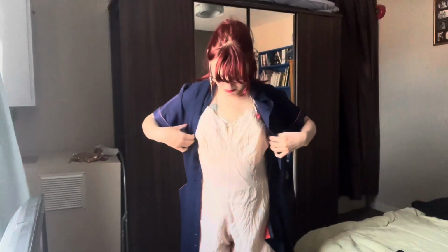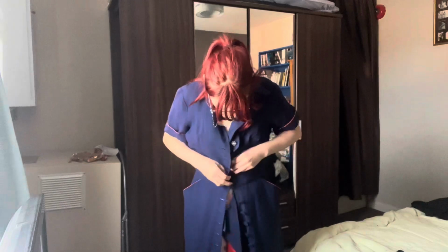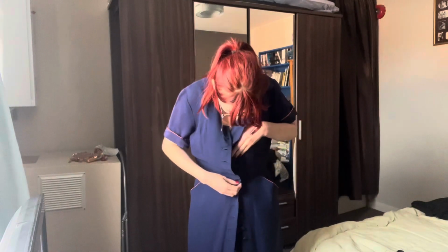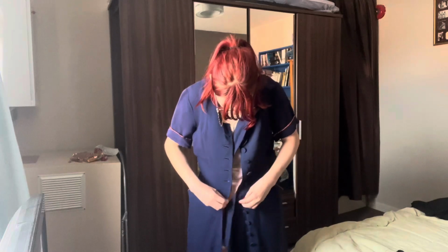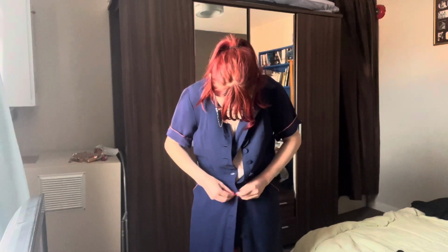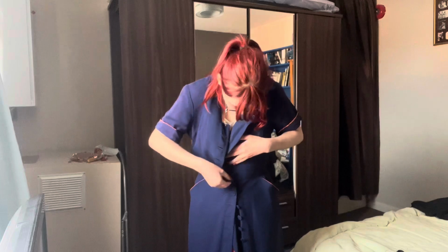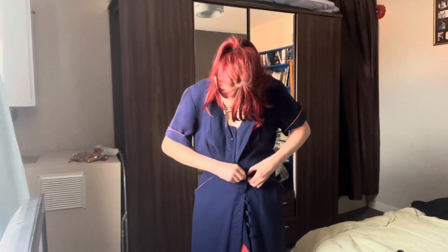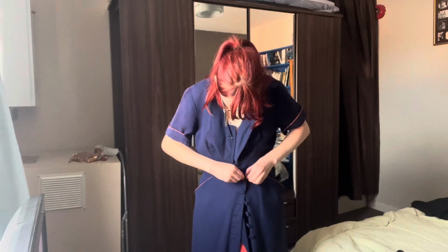This is an original 1940s dress. It is navy blue with hints of orange in it. It reminds me of Peggy Carter from the TV series Peggy Carter. It is original 1940s. It is beautiful. I just need to wash it and do up all the little buttons. So bear with. Got a little thing in the front you tie. I don't really know how to tie it, so if anyone knows how to do it, let me know.